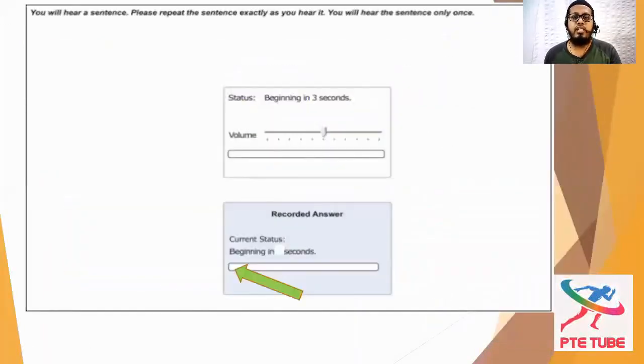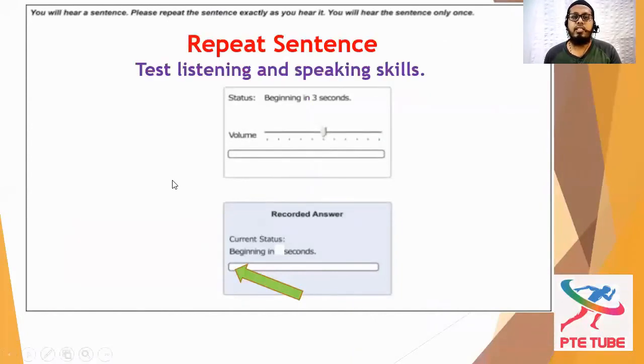The second is very crucial and very important, and this is repeat sentence. This particular task tests our listening and speaking skills. It's very important, very crucial. This gives an impression to the software of how well we listen and how well we speak. Here, whatever the computer plays in audio, the same thing corresponds here. Once the audio finishes, you will have to keep watching here. Once the current status changes, you will have to start.